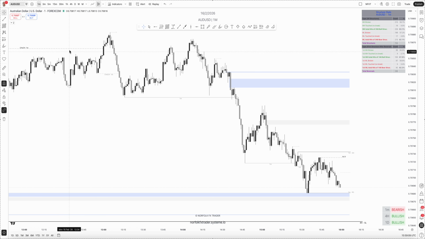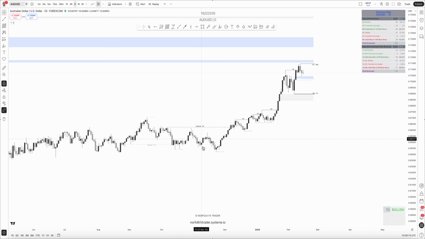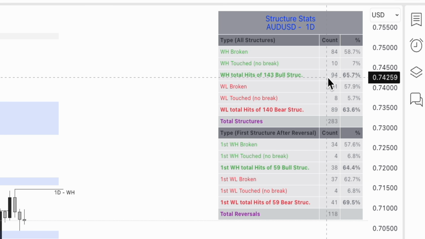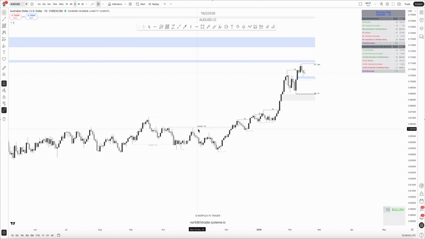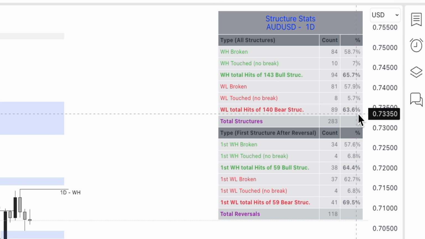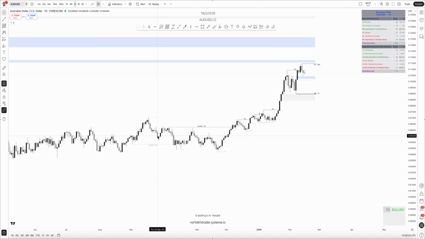Now, combination of that, if we go to a daily time frame here quickly, we can see the same thing on a daily. If we look at the same stats, you can see it's already plotted that change of character for me, where we had that break of structure we went through earlier. So it's instantly on the chart for you. And we'll look at a few other time frames in a moment. But if we look at these stats, for the week high, we've got a 65.7, and a week high on the first is 64.4. So in that scenario, I would not look to trade the change of character to the upside. And when we look at the week low here, we've got a 63.6, but on a week low first change of character, 69.5. So I would potentially look for a sell.